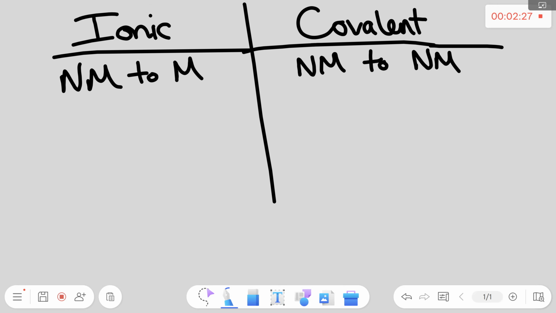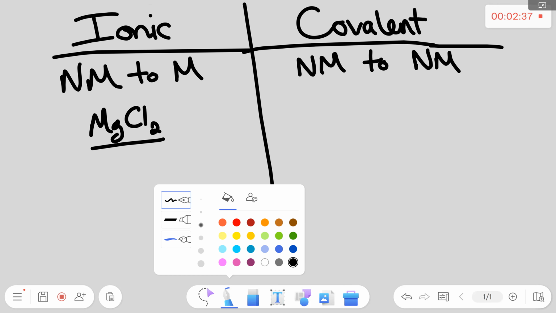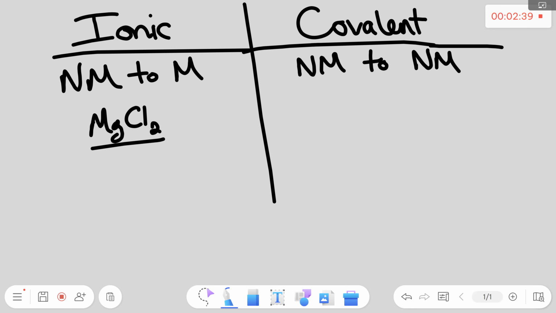Okay. First, what I'm going to do is magnesium chloride, MgCl2. We'll do this example. First thing we draw is our central atom and how many electrons it's bringing to the party. So we've got magnesium. Looks great. How many electrons is magnesium bringing to the party?